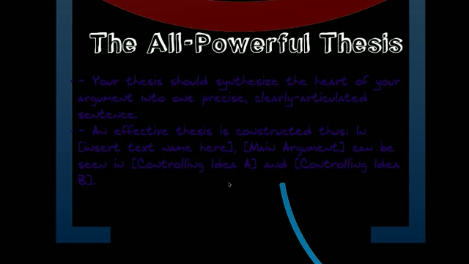The next thing that we have here is the all-powerful thesis. Your thesis should synthesize the heart of your argument into one precise, clearly articulated sentence. So, vague terms. An effective thesis is constructed thus: in [insert text name here], [main argument] can be seen in [controlling idea A] and [controlling idea B].